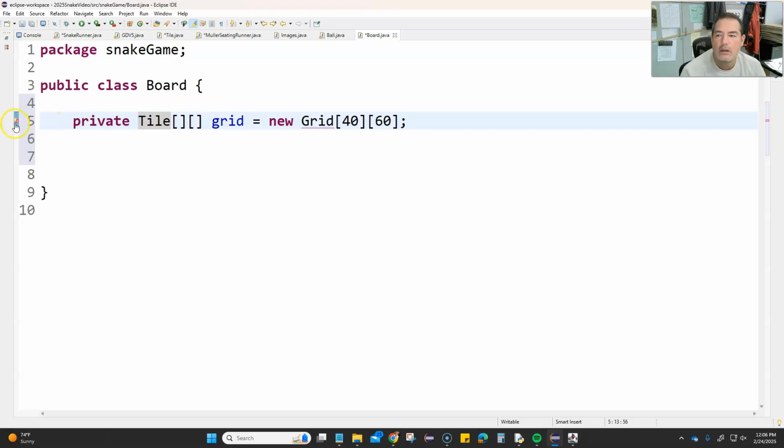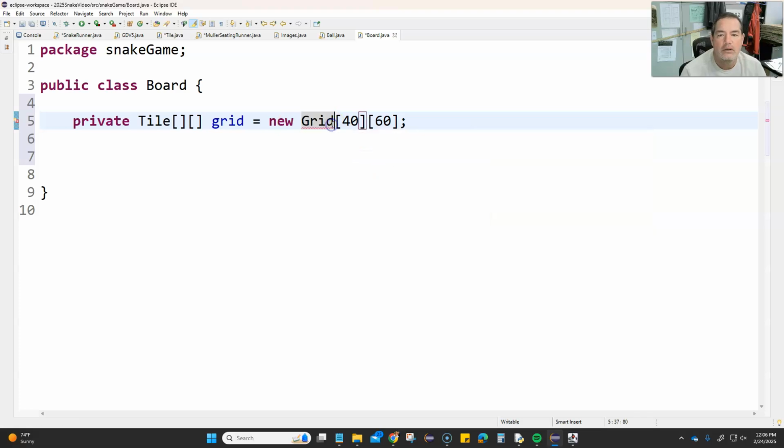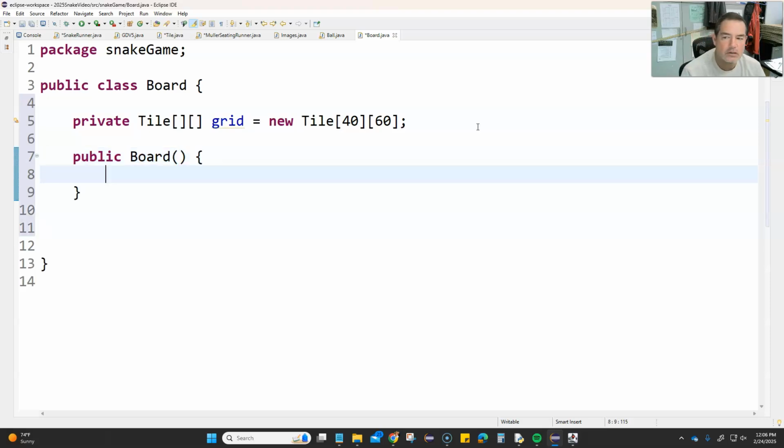Oh, not grid, tile. All right, how you like that? All right, let's make a constructor. And in the constructor, we'll kind of populate. So for row equals 0, row is less than the number of rows, which is 40, and then row plus plus.